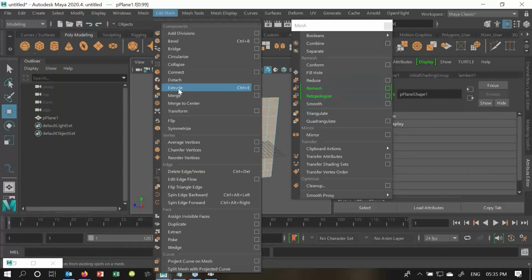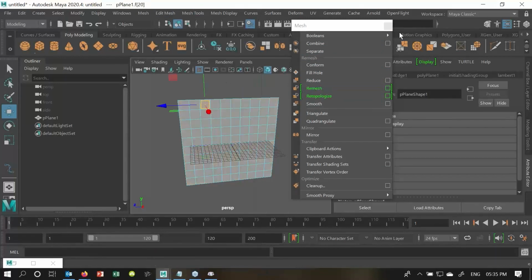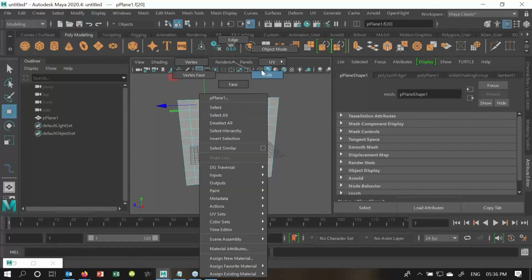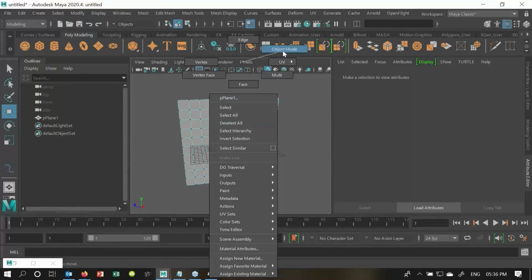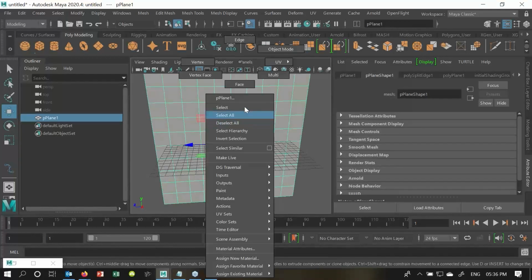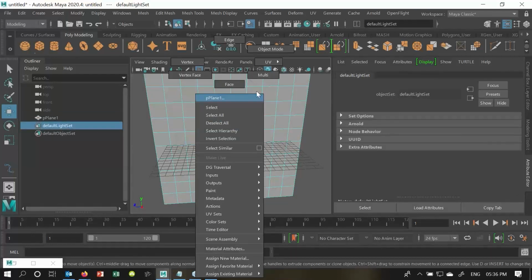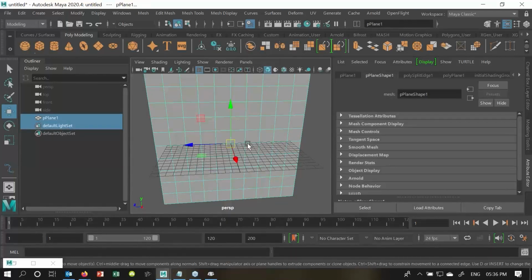Edit mesh, detach. Yes, this has become detached now. Now what we'll do, we have this separated now. We'll make a group of this object, right? Oh, this is not getting separated again. Face separated.